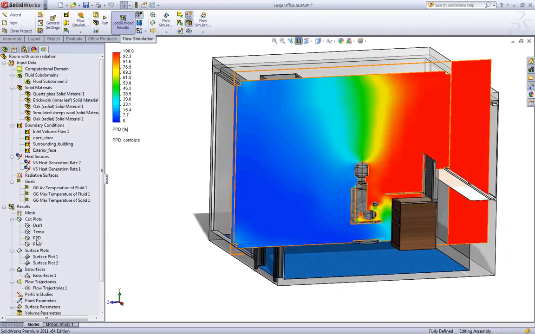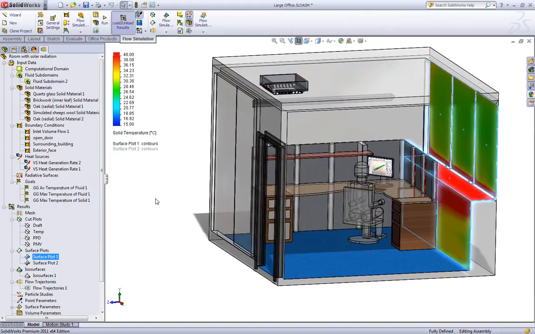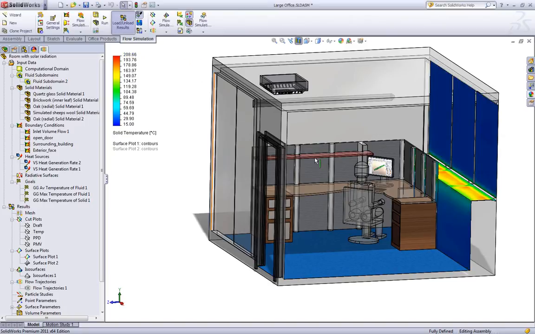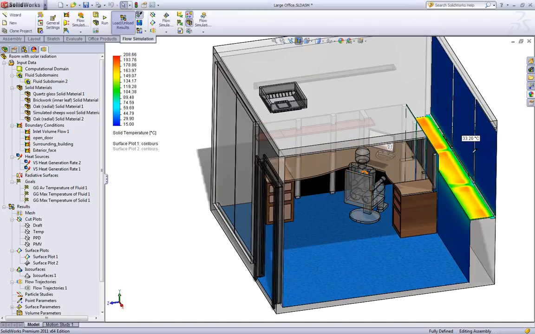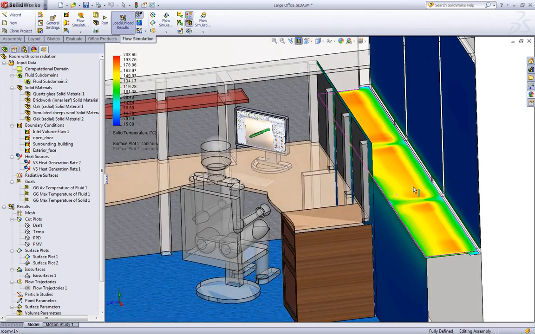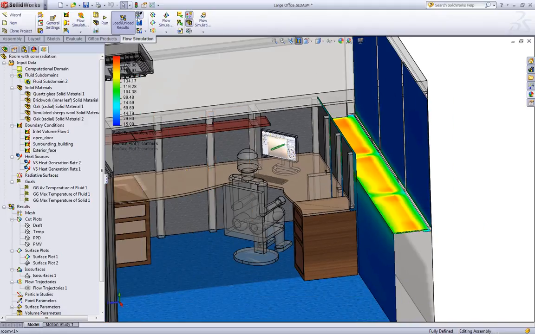Now one other thing I forgot to show here was surface plots. So if we have a look on the surface, what I'll do is allow this to go to the full range of temperature. And you can see that the surface here actually does heat up, but the window frame does give a bit of shading preference. So you can see, according to this, it's about 136 there, and we get our peak of 180 where the sun would hit. So there is a lot of benefit there by being in the shadow.